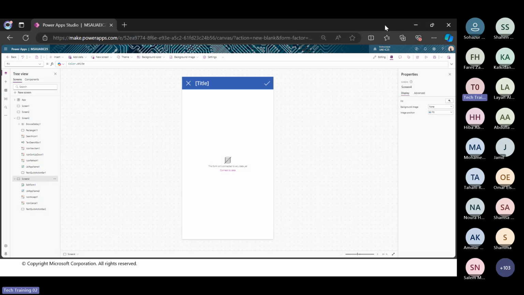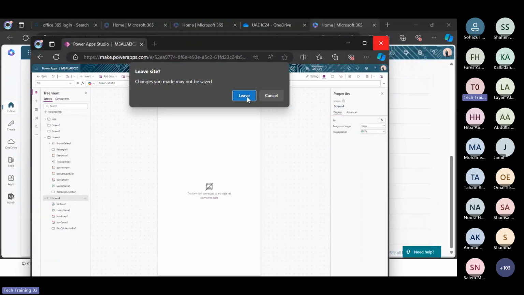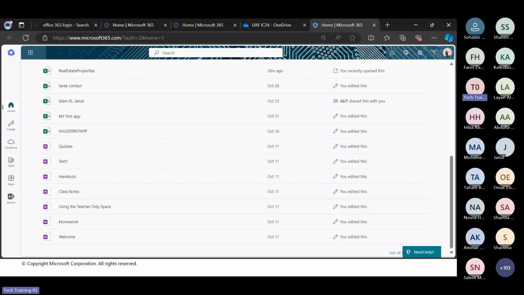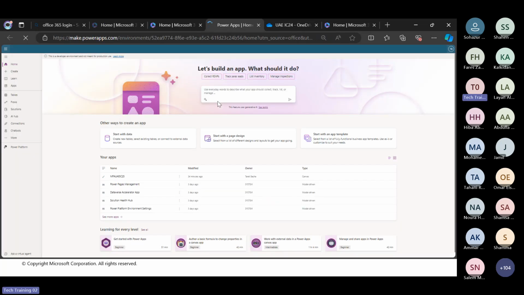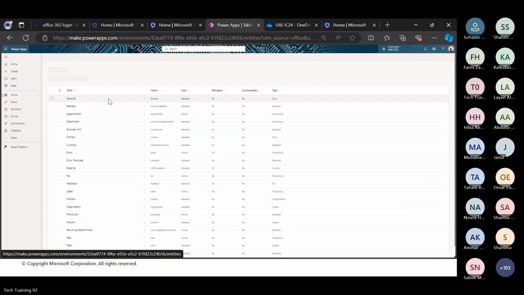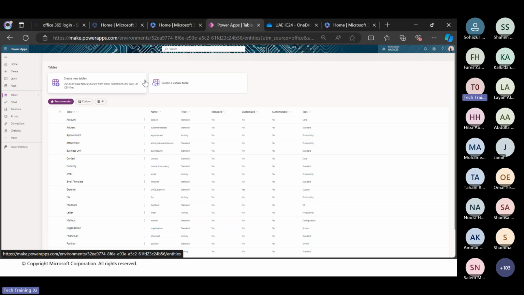Okay, so let's start with our hands-on. For the hands-on, we need first to create our database. I will reopen Power Apps. So please, as agreed before, focus with me the first time. The second time, when you create your labs or your exercises, you will do it with me. So in Power Apps, I have tables. You see? Tables here contain the Dataverse, my database.